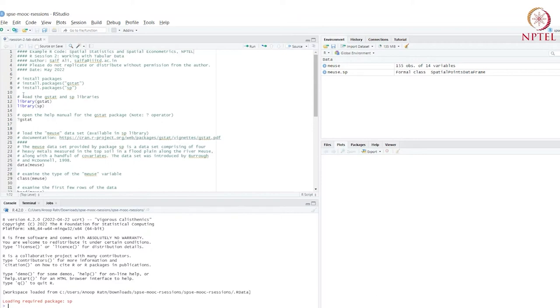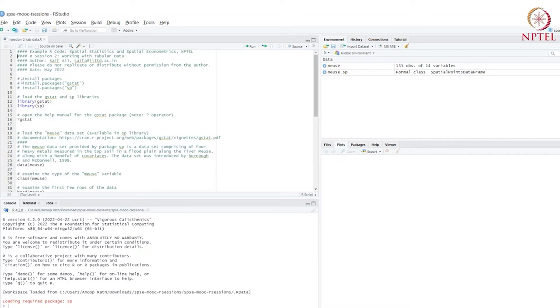So let's get into the code. At first you will notice the color coding, right? The different lines of code are in different colors. So any line that starts with a hash is called a comment. If you want to write something inside an R script that you don't want R to understand or try and decode, it's just a comment, it's just a note. You put a hash at the beginning of that line.